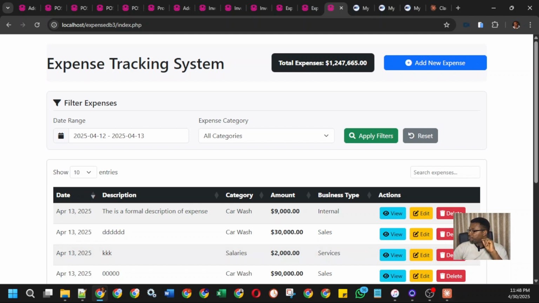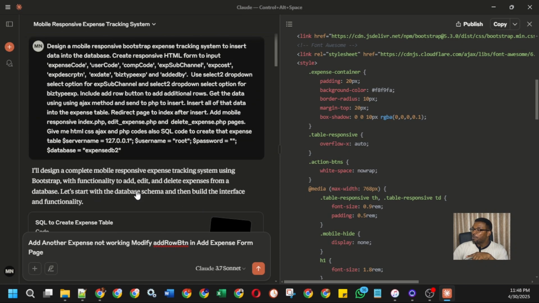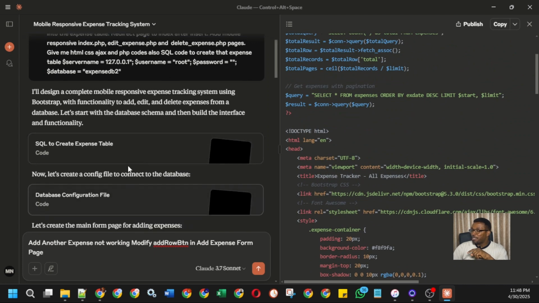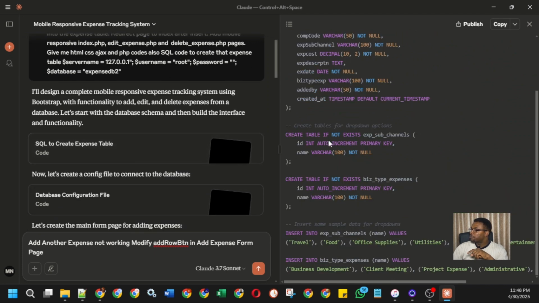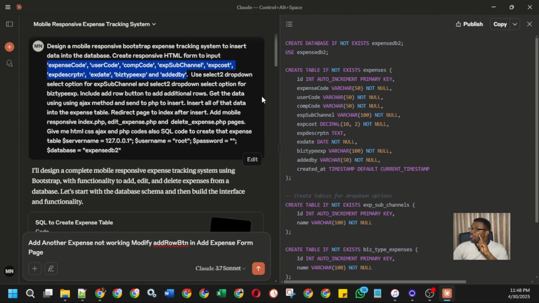What I mean is this. I hope I'm on expense list now. Okay, now you see here, I hope you can see it properly. I listed the field names I want. So when it's generating whatever it's generating, especially this, as you can see, it generated the code using the column names I used here.